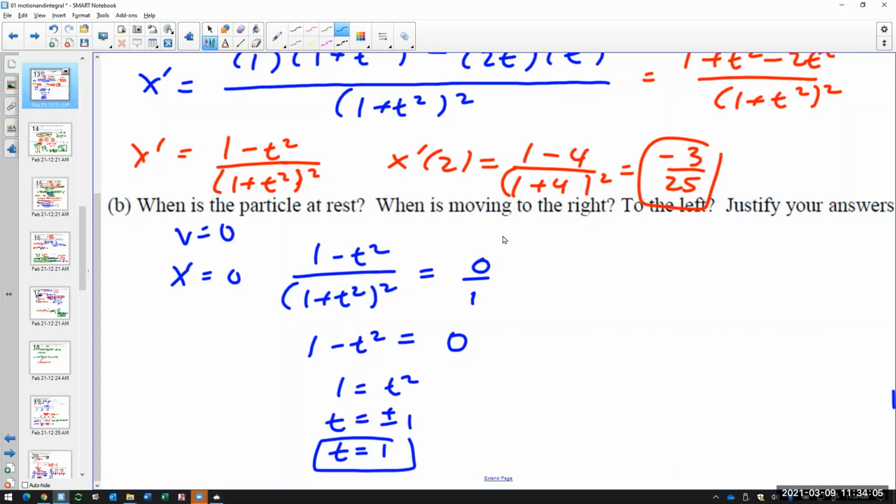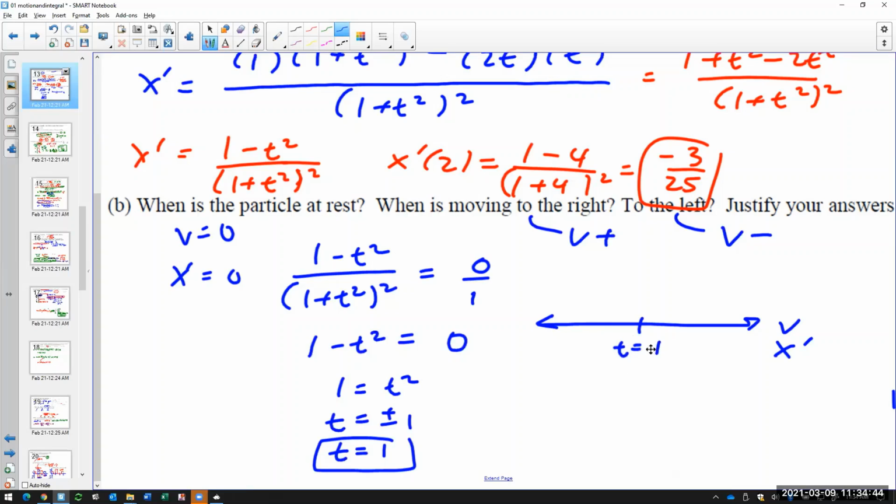When am I moving to the right and when am I moving to the left? Well, guys, when I'm moving to the right, what is my velocity? We talked about this yesterday. Positive. When I'm moving to the left, what is my velocity? Negative. So I just want a number line with plus, plus, plus, minus, minus, minus. Does that make sense? Figure out when my velocity is positive and when it is negative. To do that, I need a velocity number line. It's also the same thing as an x prime number line. When is my velocity equal to 0? Remember, you always put your critical values, your critical points, in first. When time is 1.